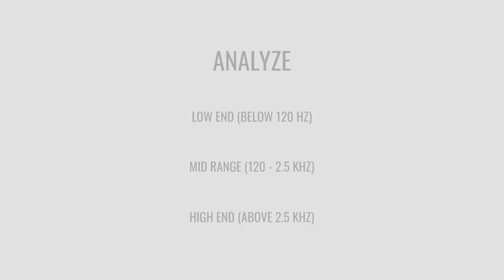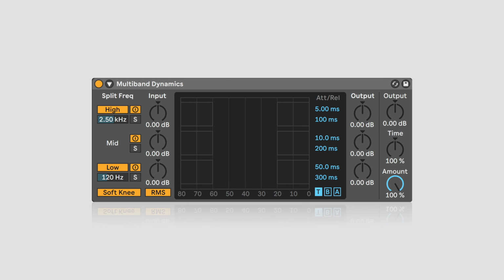What this means is you really need to analyze your reference and understand the frequencies of that track. This is a great way to know if your song holds up to your reference track in terms of fullness across the entire frequency spectrum. A great way to do this is to analyze the general low end of your reference, the mid-range of your reference, and the high end of your reference. Simply use some sort of frequency splitting plugin to be able to solo these bands. Let's take a listen to the lows, the mids, and the high end of our reference.